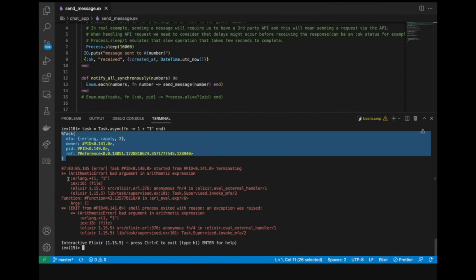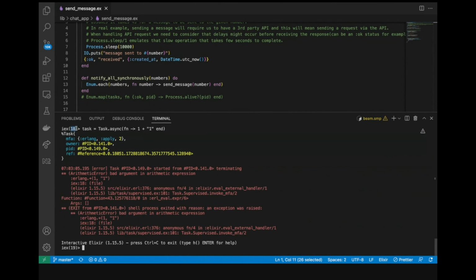So this task has a computation that raises an arithmetic error, causing the parent process to die. And how can you notice that the parent process has died? The first thing to notice is that we were using the interactive shell labeled number 18, and now we are at interactive shell 19.